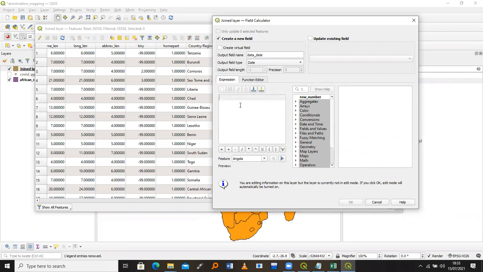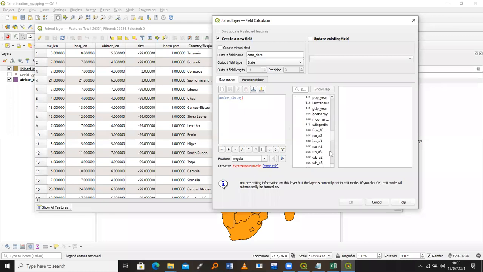So this is the function we are using here. The function we use is called make_date. Make_date, and then brackets. The first input it requires is the year, and we have already made our year column, which is here.